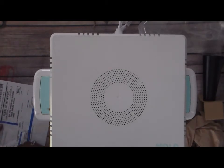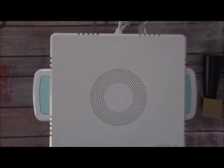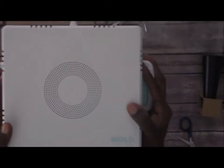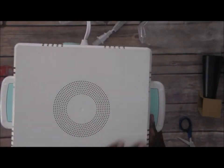So let's put this back on here. I just went and got it on HSN for Flex Pay. I've seen other places where it was higher, like $99, like $100. But yeah, this is $79.95.